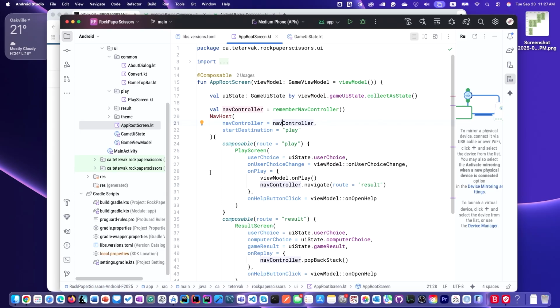But the navigation host is a part of the screen to be replaced with different composables using the navigation system. So it's like a window to insert pages, essentially. This is the nav controller that is in charge of the navigation for this part of the screen, the nav host, navigation host, and this is the start destination, so it is what to show first.